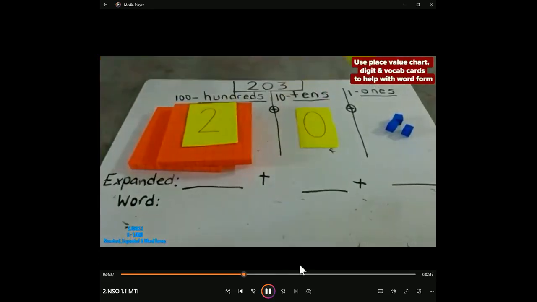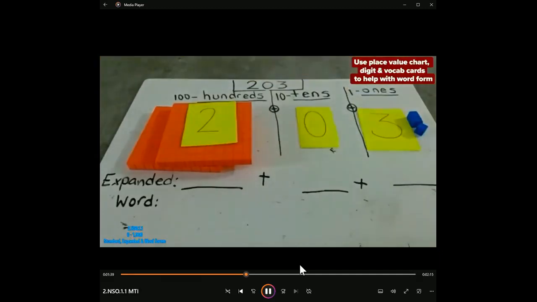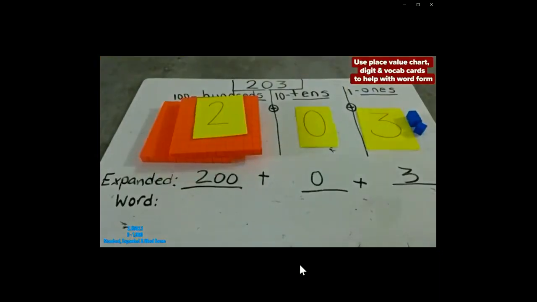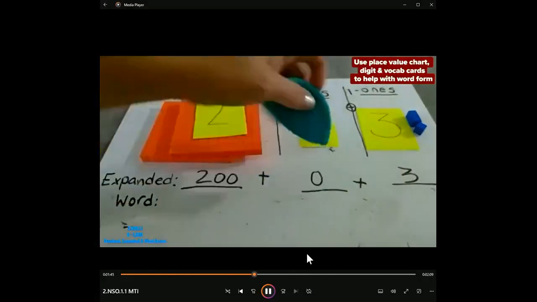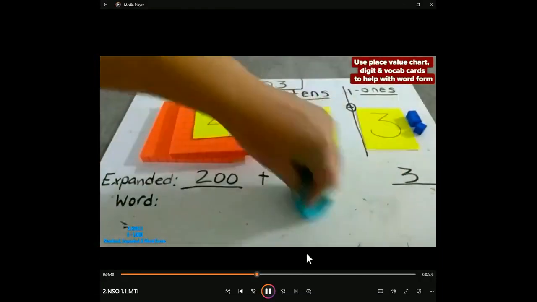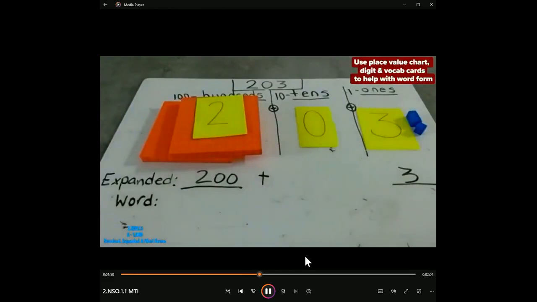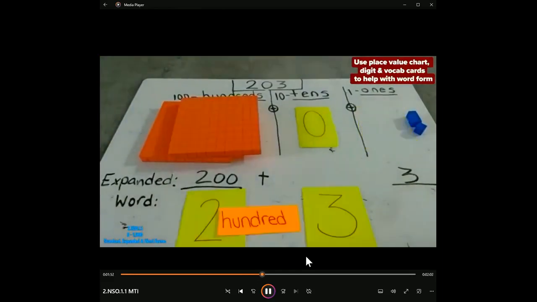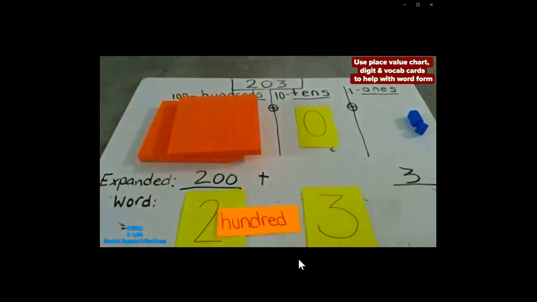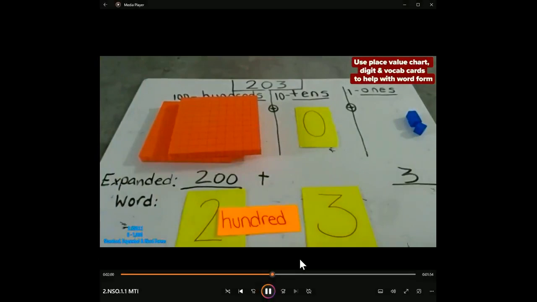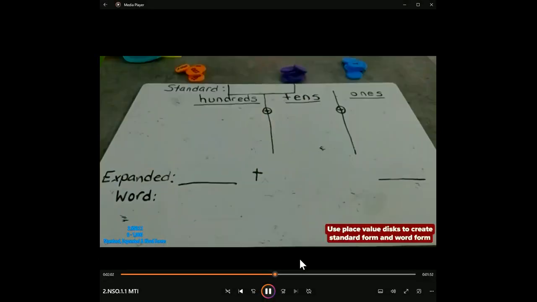When the tens place has a 0, students need to understand that there would be a 0 in the expanded form, and when that 0 is there, we don't need it in the equation. So in this case, there would only be 2 parts in their expanded form. When it comes to word form, since there are 0 tens, we don't need the word card with the ending of T or teens.